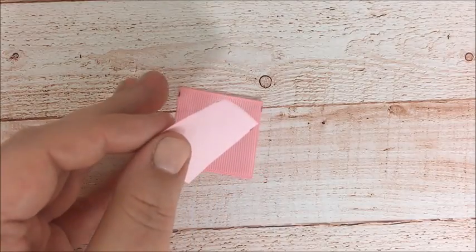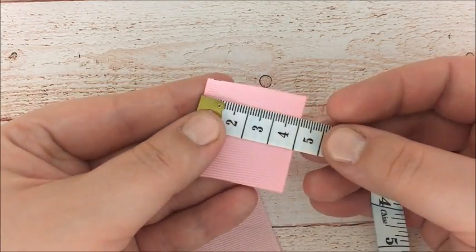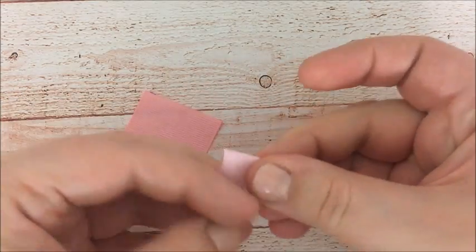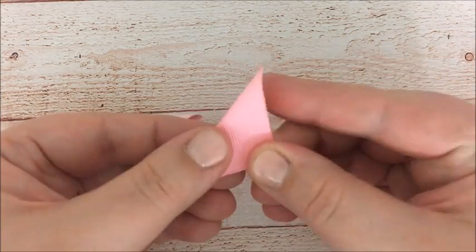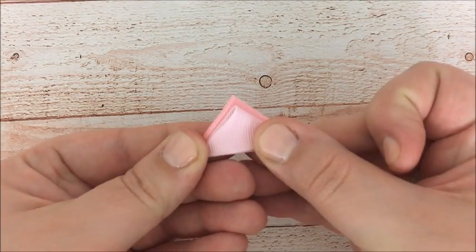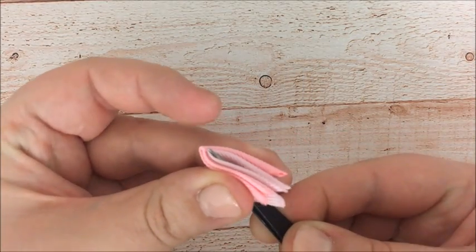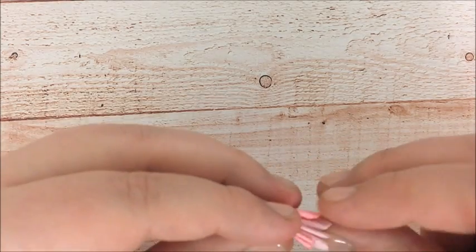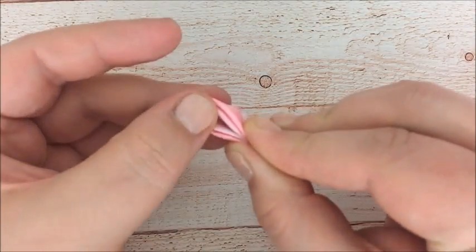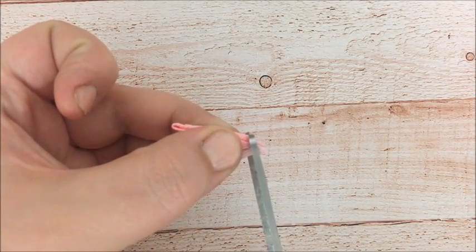To make a double triangle petal, you need 2 square pieces of 1.5 inch ribbon. Take first piece, fold once, fold twice, and set aside. Repeat with a second piece, then put one on top of the other and make the last fold. Once again, make sure all the edges are aligned. Adjust if necessary. Slightly trim the corner, shouldn't be more than 2-3 millimeters.